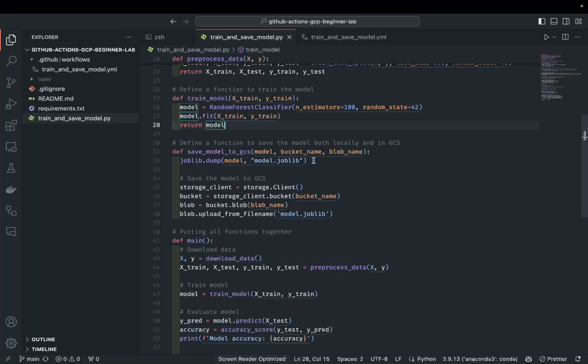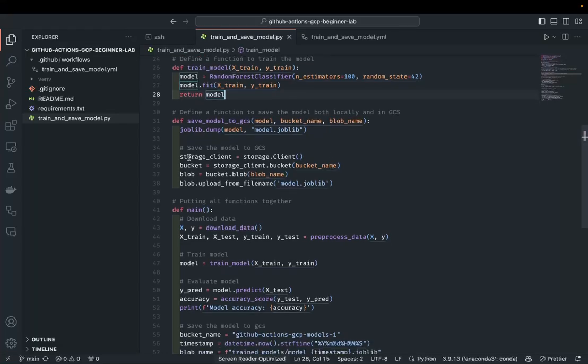Now this is the important part, which is that we need to define a function to save the model in GCS. How we do it is this: we create a storage client, storage.Client, then we create a bucket object, client.bucket, and we give the bucket name.